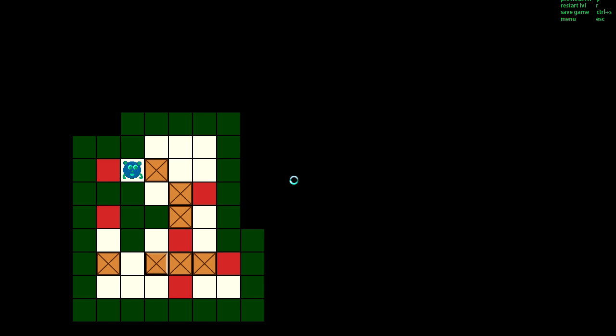Let's see it here. If I restart level, then if I press enter, the solver should run. Here you go. Here's the guy working under the solver's solution. So this is the solution found by his solver. It's a little erratic. It makes some unnecessary moves. It doesn't find the optimal solution, but it does find a solution for these problems. So if I go to the next level, N, and I press enter to solve. First, you have to wait for a second because it's actually calculating the solution, and then it replays it after it's calculated it.